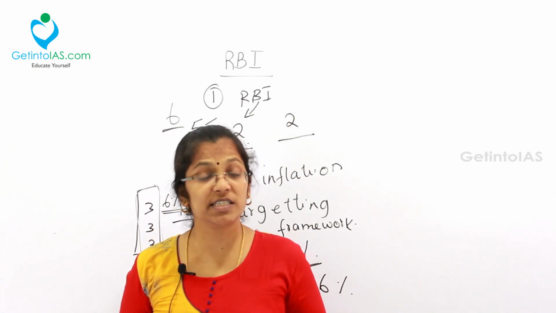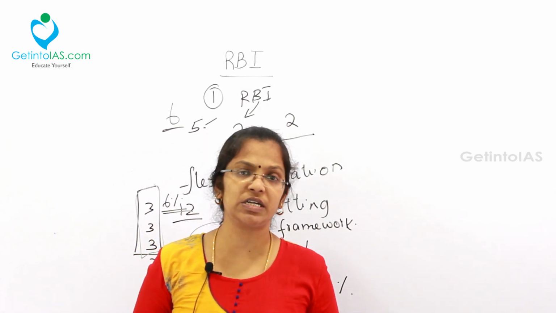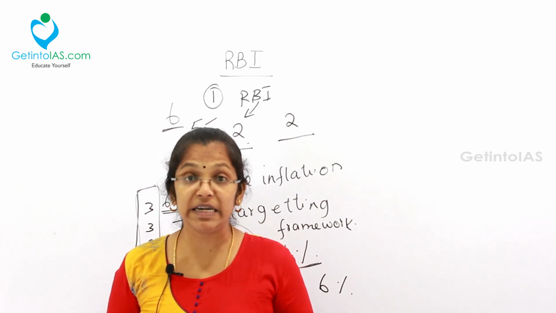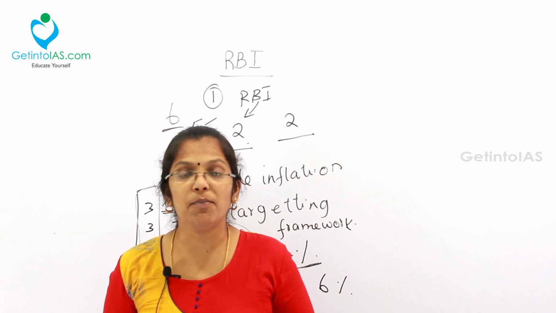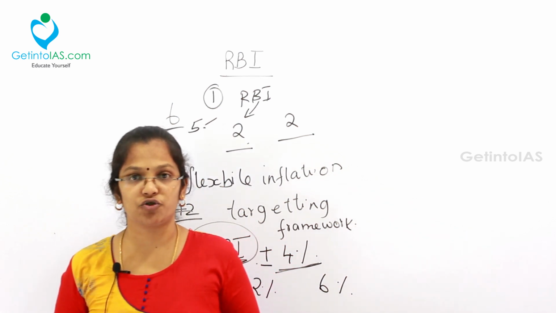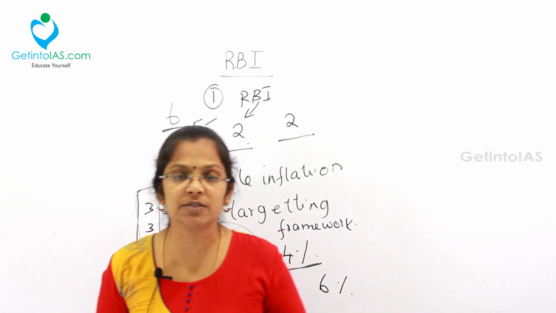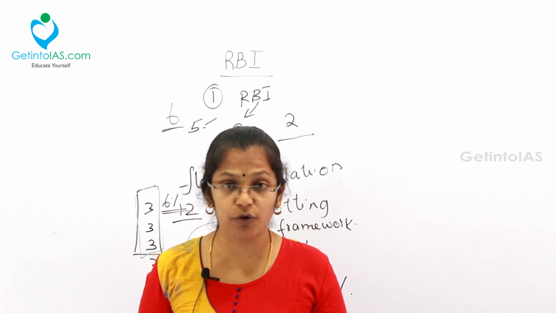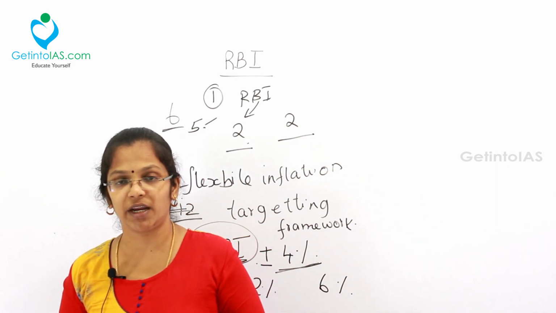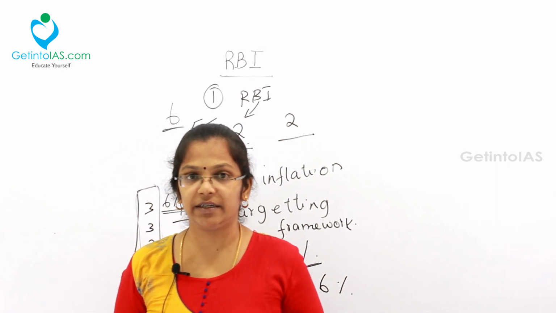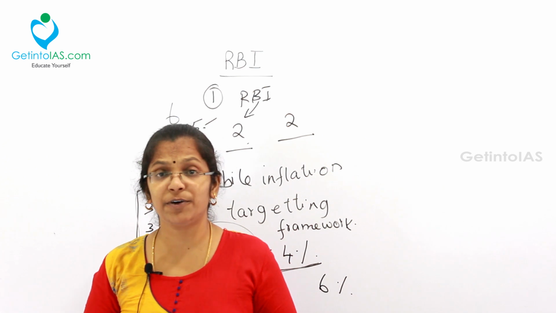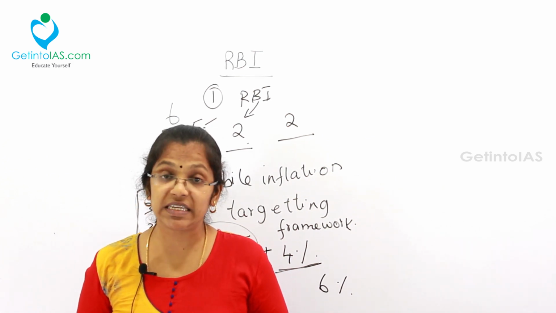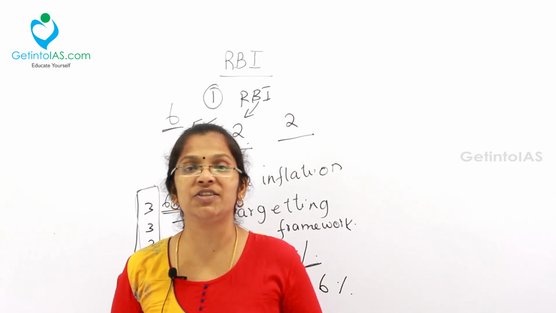Till now we have seen what is a monetary policy, what is inflation targeting, and where RBI gets all those powers from. Now we have to look into monetary policy instruments. It is this which you daily read in the newspapers as repo rate, reverse repo rate, bank rate, all those things. So we are going to see it now. See, what is the first one? It is the repo rate. So what are we seeing now? We are seeing monetary policy instruments.